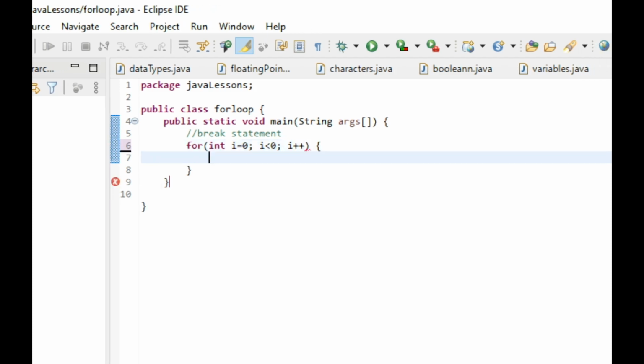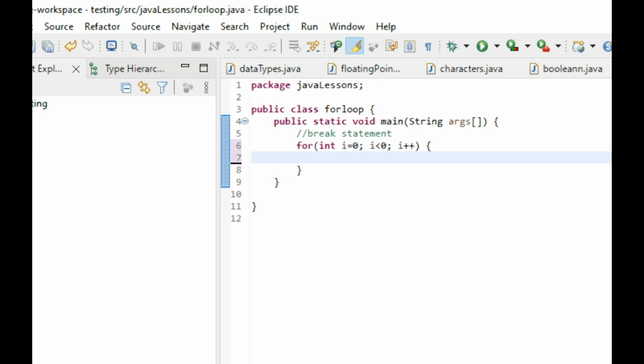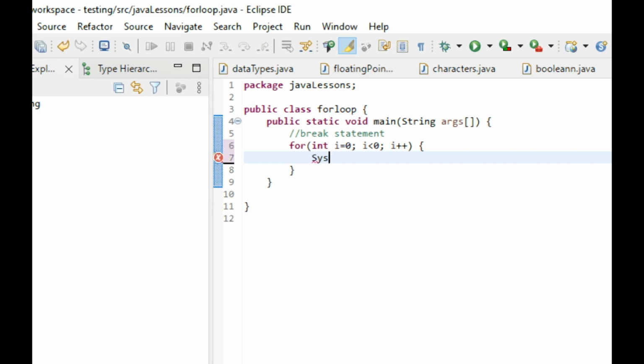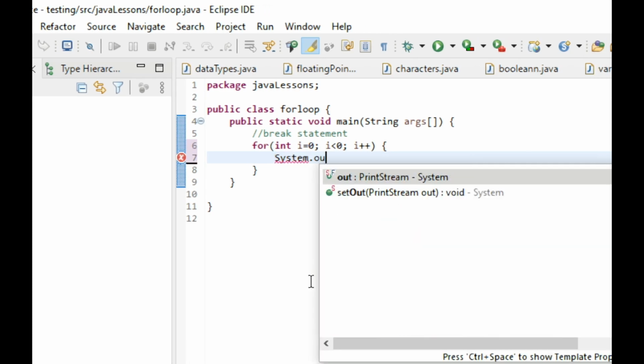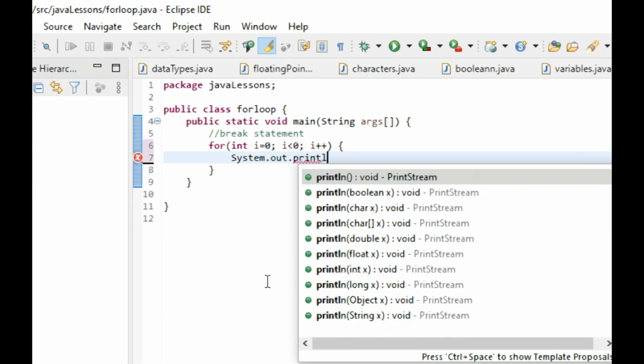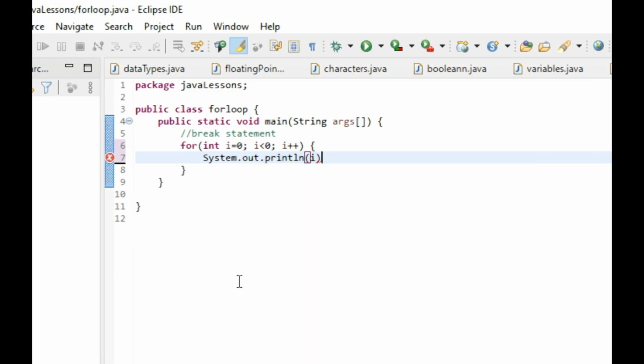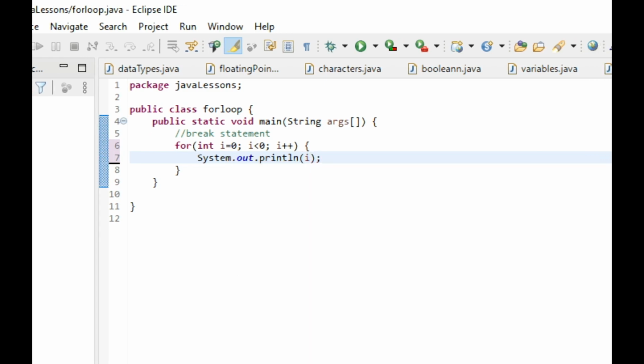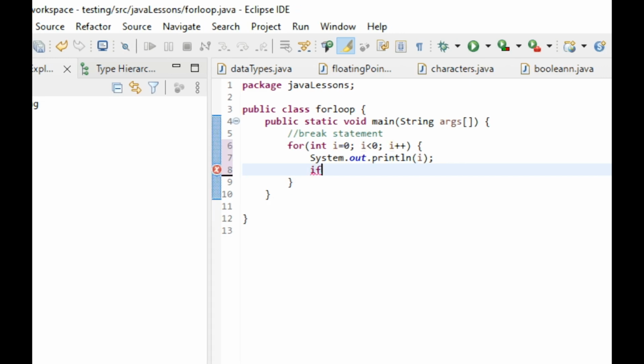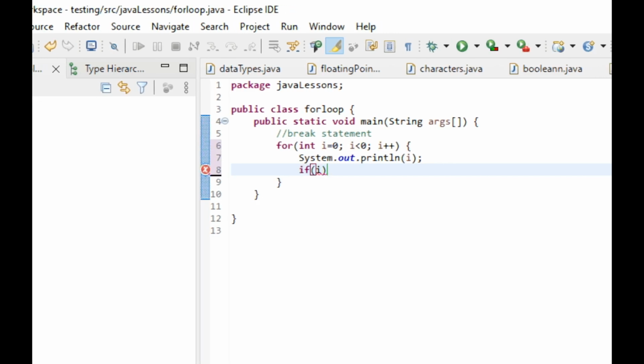So let's print, System.out.println, and what I want us to print here is basically i.